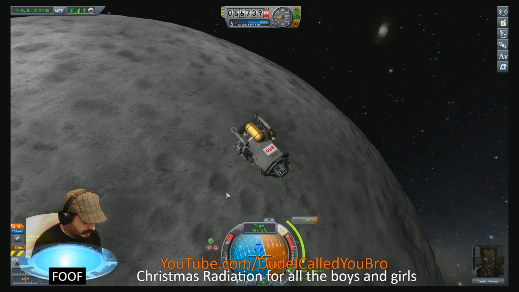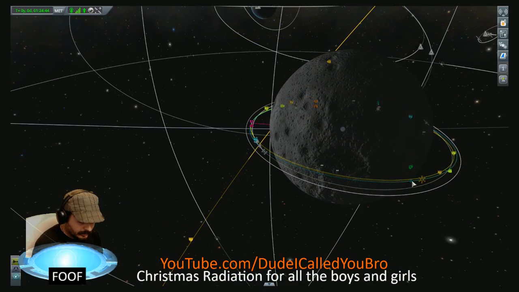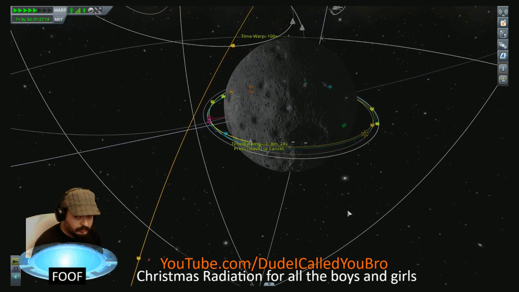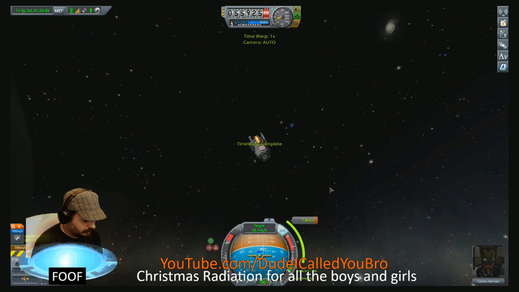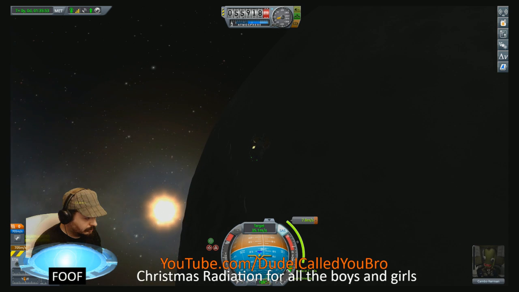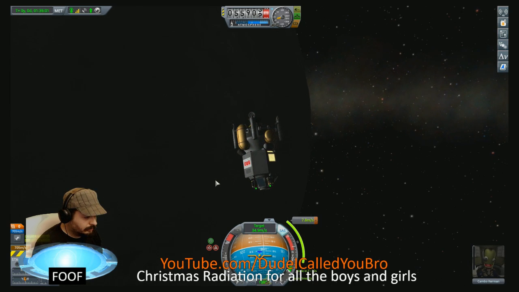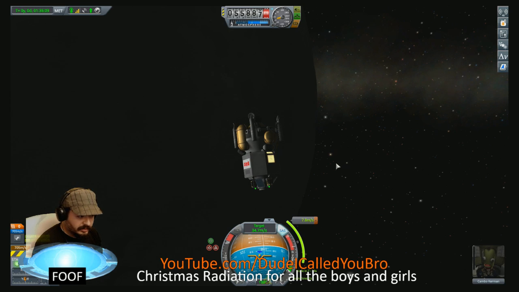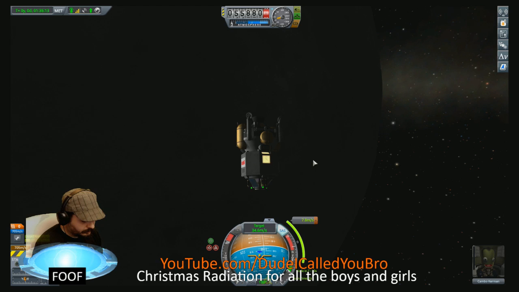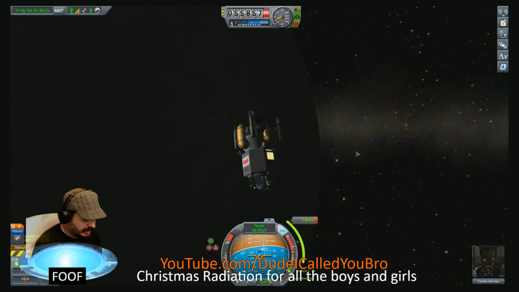So we're going to prepare for that one. It's the inclination change coming up in 11 minutes. We're going to probably time warp to this one. So 1 second away is where we'll do our burn. Then we'll get this thing back to the station, refuel it, and get it ready for another go.